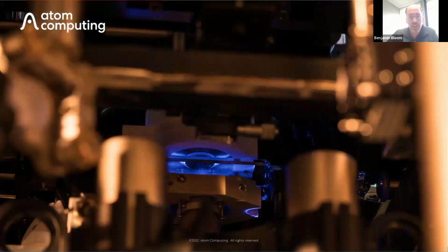If you zoom in really close, what you'll see is we were using a glass cell. And this is kind of the magic of the last few years, which is that we can create this very, very high vacuum environment, put the atoms in a glass cell, and because the glass cell can be made so small, you can use not standardized microscope objectives, but specialized microscope objectives just to get a lot of spatial resolution on how you create the traps and how you manipulate those atoms.